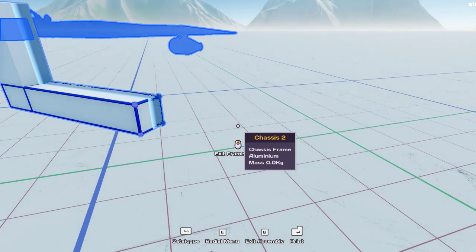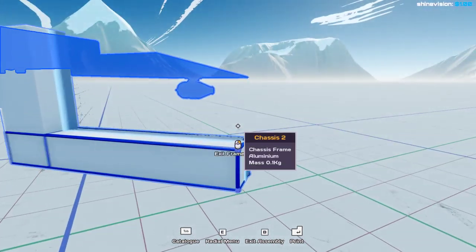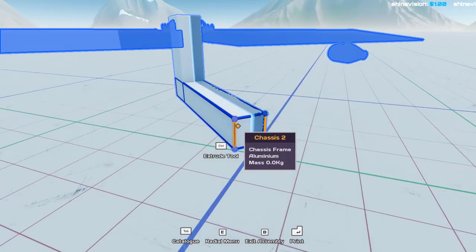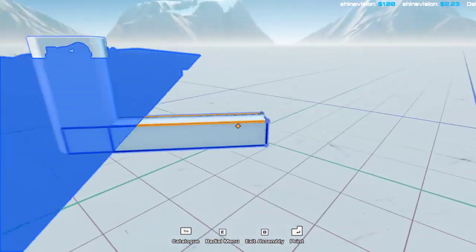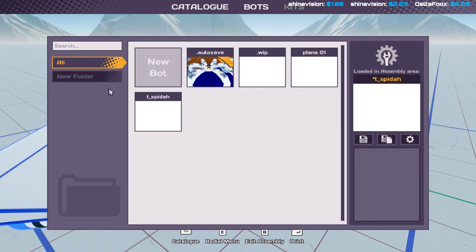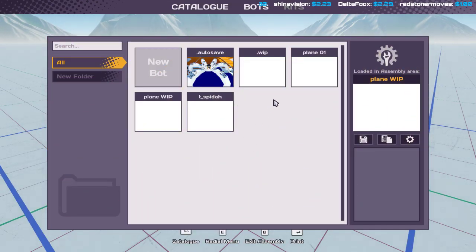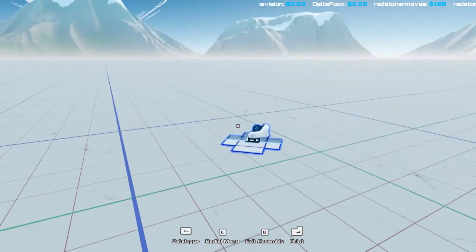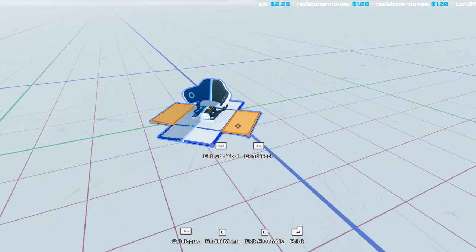Developers, I have a question. Oh, you do? Are they even here anymore? I don't know if they're still chilling. Do the aerodynamics work? Well, that's kind of what... You know, why don't we just build something? Hold on. Can I save this new bot? Plane, work in progress. Okay. That's not plane work in progress. But whatever.